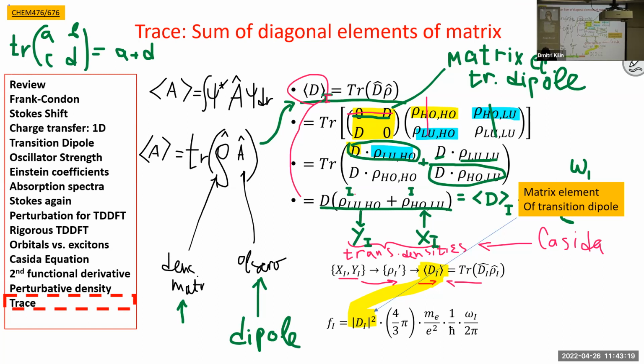In order to find an observable, one needs to know the wave function of a system, and one needs to know the operator corresponding to the observable. Then the expectation value that can be compared to experiment is computed as this convolution, the integral of the conjugated wave function, the operator of an observable, and the wave function. When we are doing the independent orbitals approximation in our term project for optical properties, we are using this prescription.